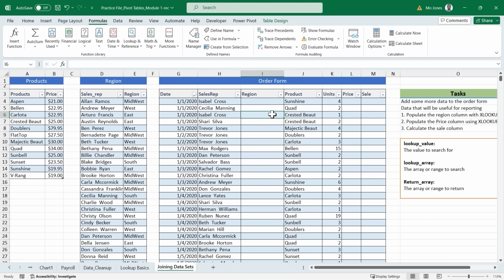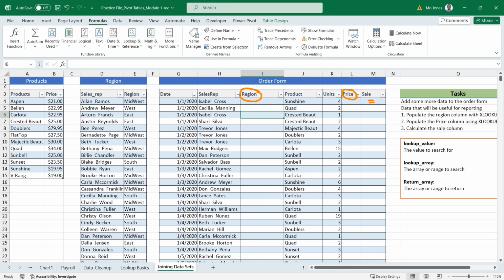We want to make sure that we add the region based on the sales rep. This will allow us to run regional reports. We need the price of the actual product. So we'll grab the price based on the product, and then we'll enter a simple calculation in column M for the sale.